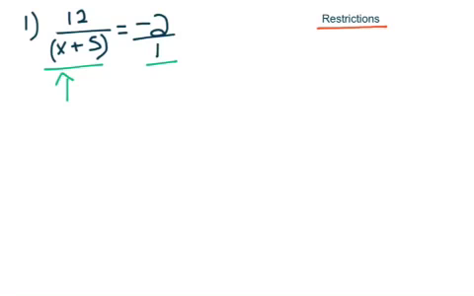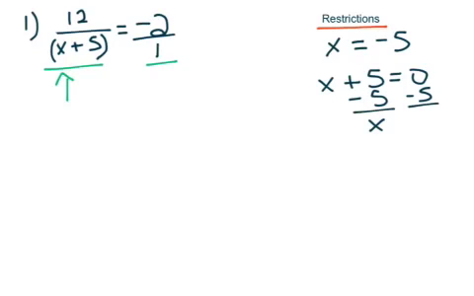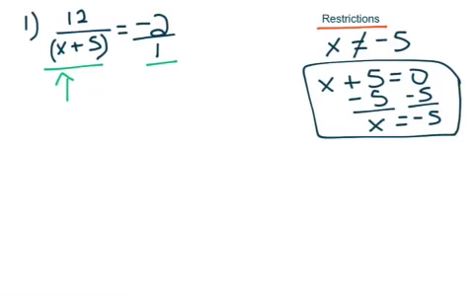So x plus 5, what would make x plus 5 equal 0? If the x was -5, -5 plus 5 equals 0. Remember, you can always come over here and do x plus 5 equals 0 and solve it. Subtract 5 from both sides, so x equals -5. But remember, for a restriction, we want to put that line through the equals. I'm going to be erasing this, so if you need it, pause now and write that down so that you will remember it.